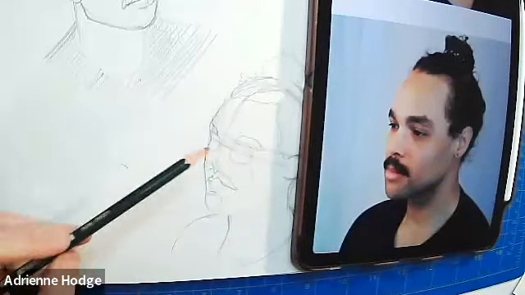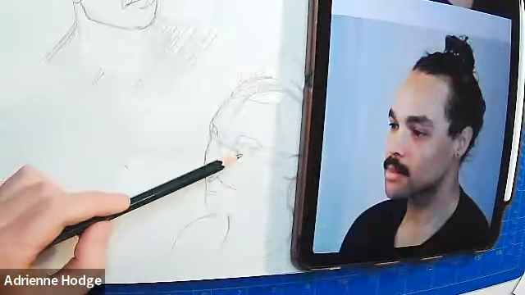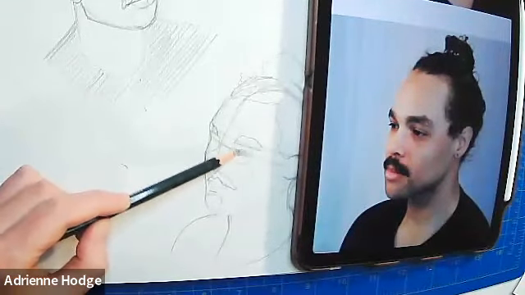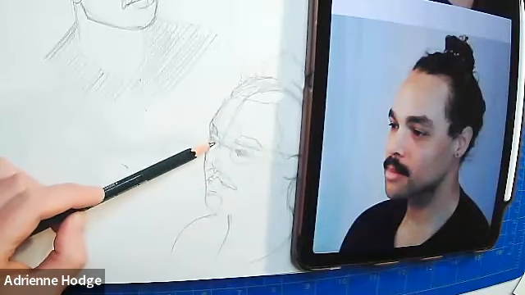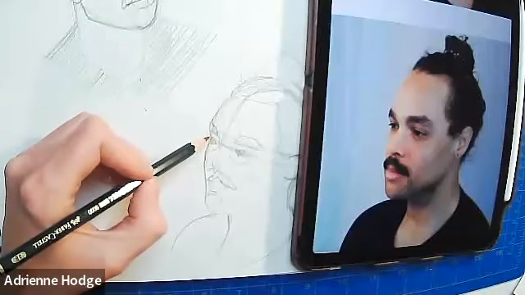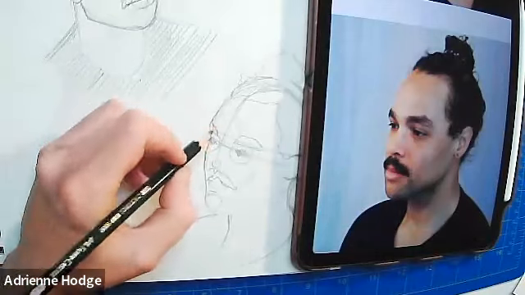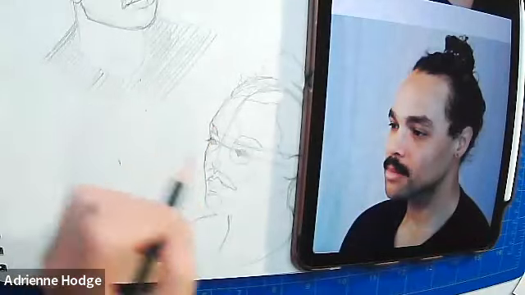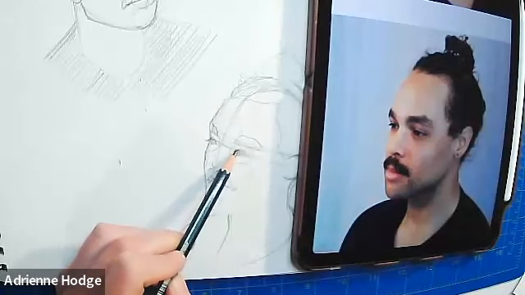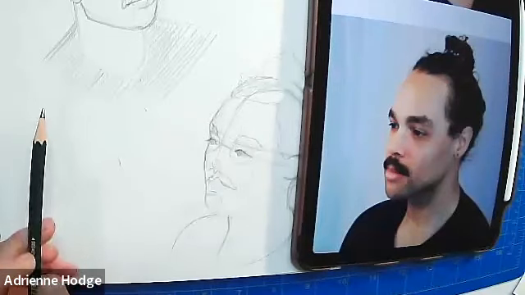Okay. And then I'm just going to use the side of my pencil this time to find the center of the eyes and not worry about drawing all those details in the eyes this time. But I do want to have those eyelashes come off a little bit because it makes a difference for me. You could even just use that value on the side of your pencil and then just add some of those shapes in on top of that too, and that can really help.